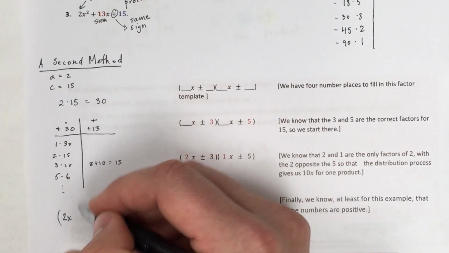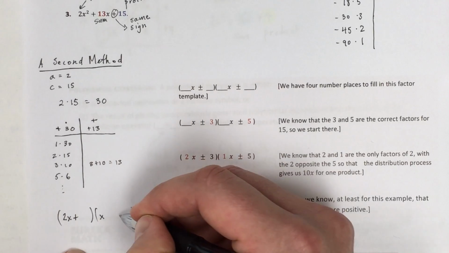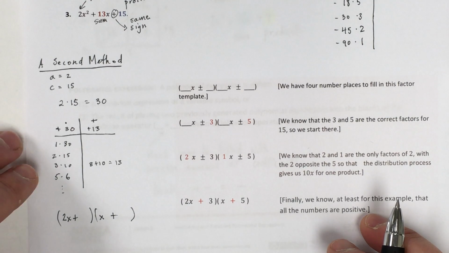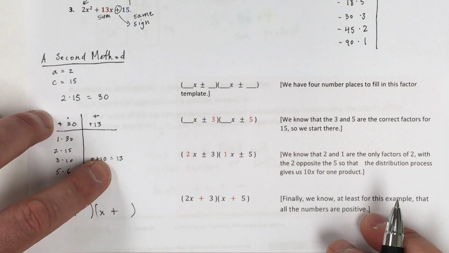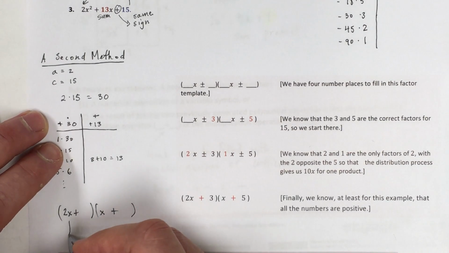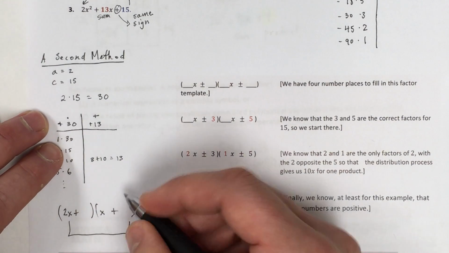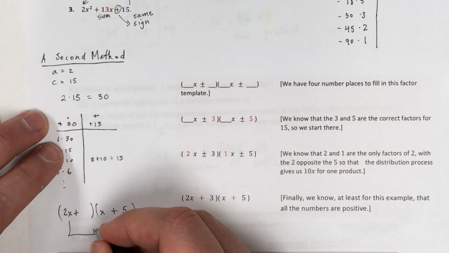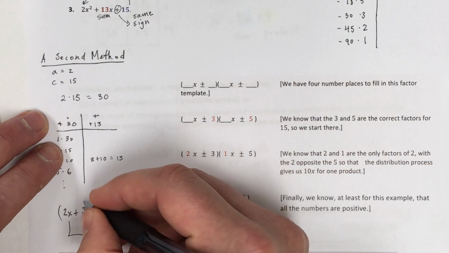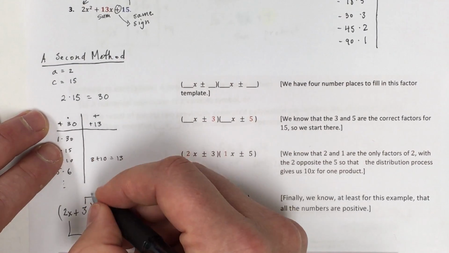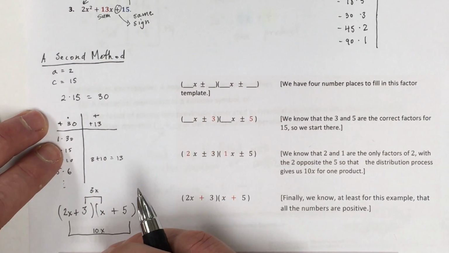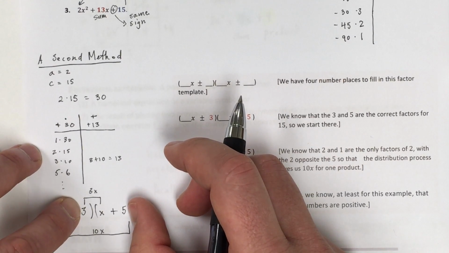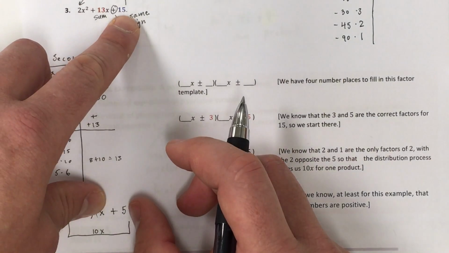I know that the middle term or the x term is positive. Signs need to be the same, so I can put the plus and the plus. And then ultimately I look at what numbers I have. I have a 3 and a 10. And therefore when I'm looking at this, I need two numbers that multiply to 10. So that'd be 5 times 2. And that'll give me my 10x. And then 3 times x. And so this will sum to 13. Also, 3 times 5 equals 15, which is the thing that we need for the product.